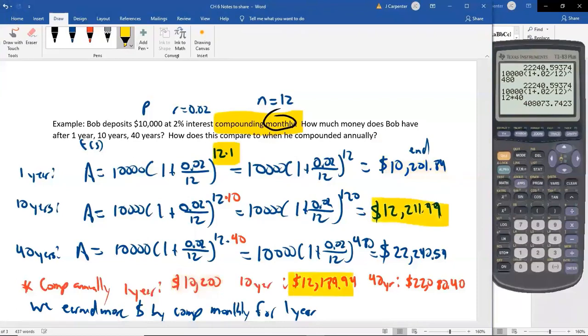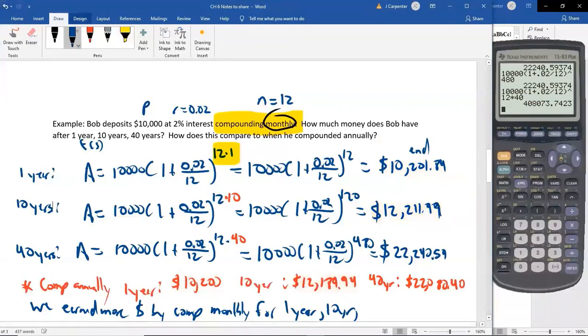12,211.99 versus 12,189.94. Okay, we're picking up steam a little. The compounding monthly again is larger, and now let's see, 189 versus 211. That's about 20 bucks. It's about $22 more. So 1 year in, we had about $2 more. 10 years in, we got about 22 bucks more. All right, so that was true for the 10-year as well. You think it'll be true for 40 years?